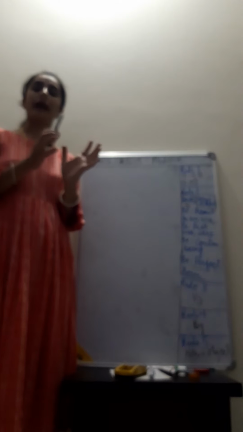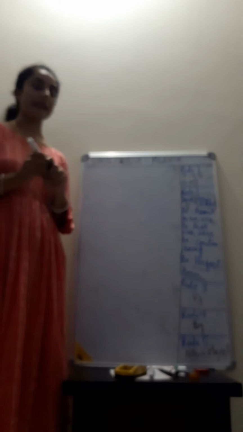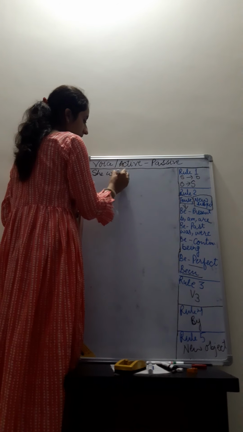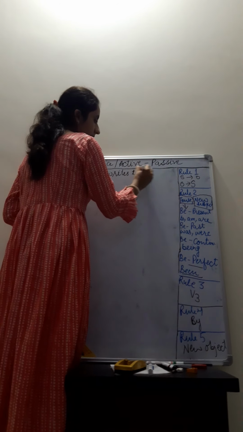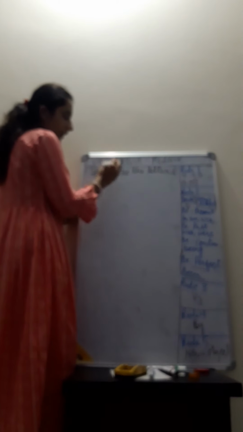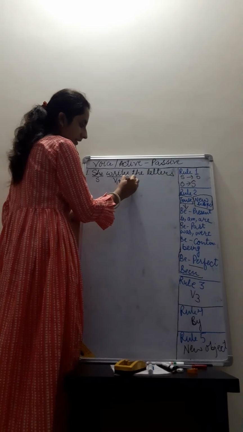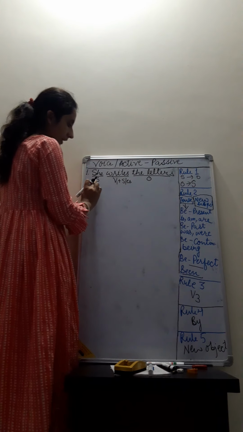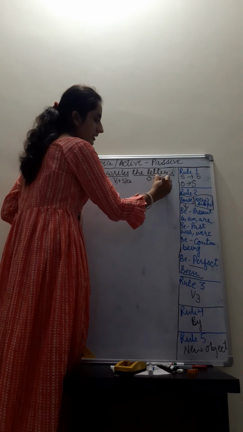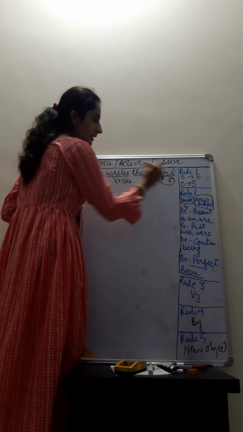I will change the subject and the object now, and we will discuss once again, and we will start from the present indefinite tense. So our first example is: she writes the letters. She is the subject, writes is the verb, first form plus s or es. The letters is the object. Subject plus verb's first form plus s or es plus object. Which tense is this? Present indefinite tense.